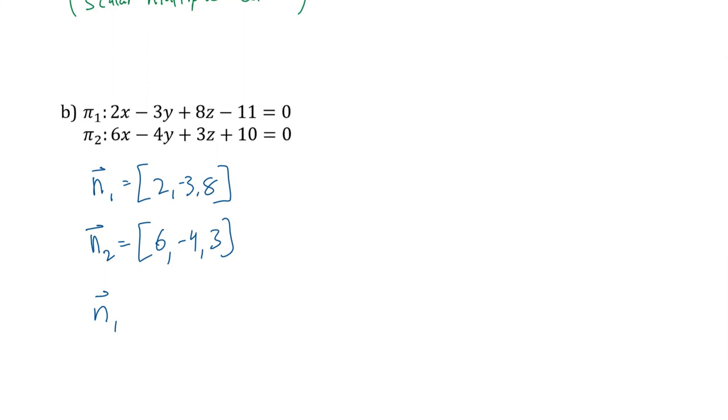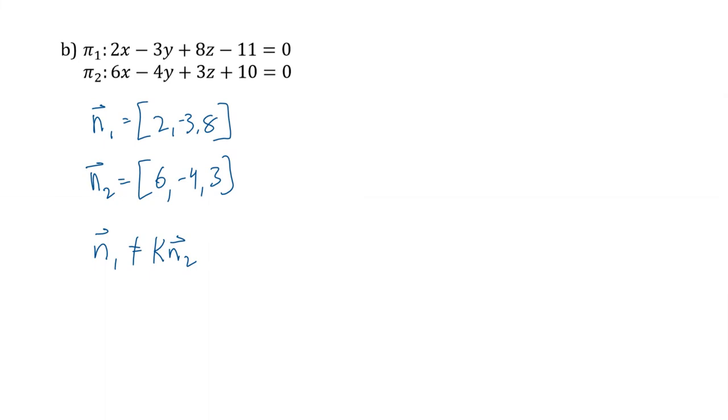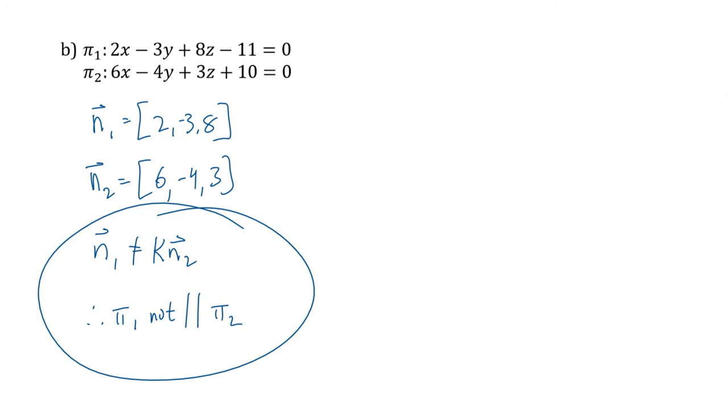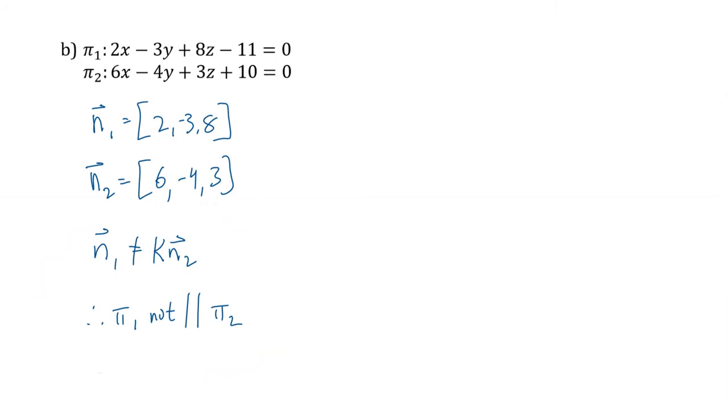Now, I don't have to state this, but I'm going to. It kind of shows my thinking. It shows that that was the first thing I did, because I think it's easy to do. And so why wouldn't you check that first? And this is telling us that plane 1 is not parallel to plane 2. So I don't have to say that unless it turns out that they're neither. I'm saying that for myself. All of this, I'm just showing my thinking, right? And then once I determine that they are not scalar multiples of each other, so they're not parallel, I'm going to look at the dot product.